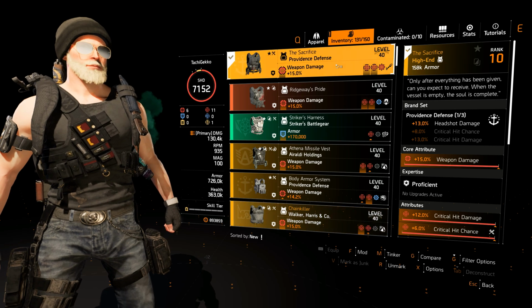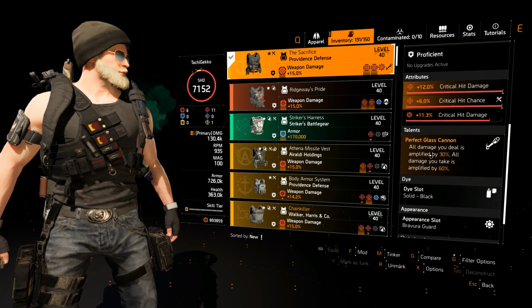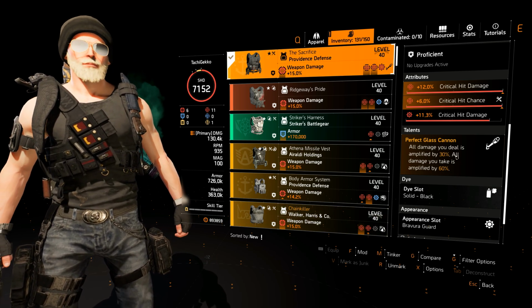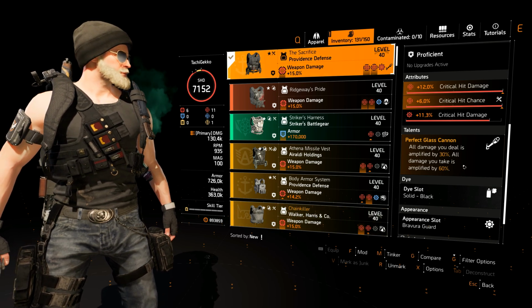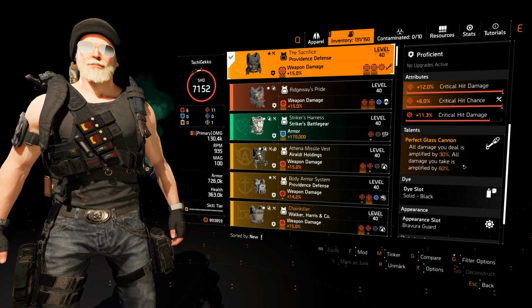Sacrifice chest piece, Providence Defense with the glass cannon. Actually perfect glass cannon. This is 30% more damage right off the bat. The downside of this is all damage you take is amplified by 60%. You will go down from time to time, but that's why you're running Reviver Hive.